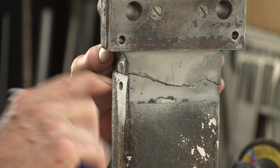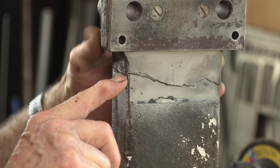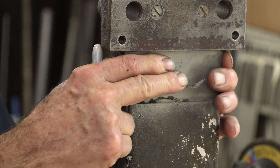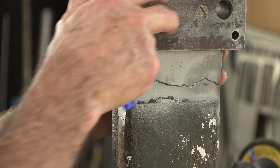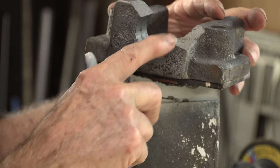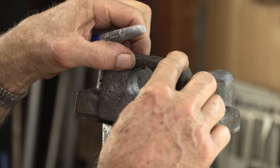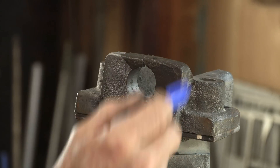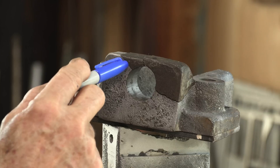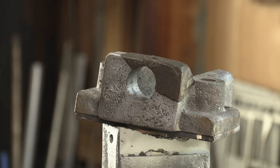The break is right on this cut area where the scale mounts to the side — that's probably a stress-rising area. The rest of it looks pretty good. I've got to V-prep all of this. There are three breaks in one repair here, and every time you add another one, you have another surface that is a chance of failing in the future, or it just brings one more joint you have to fiddle with to do your repair.